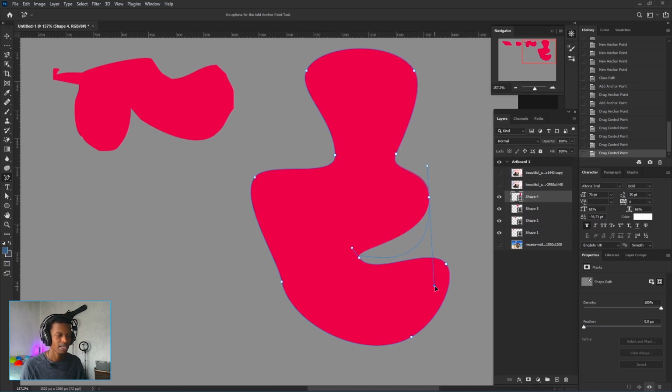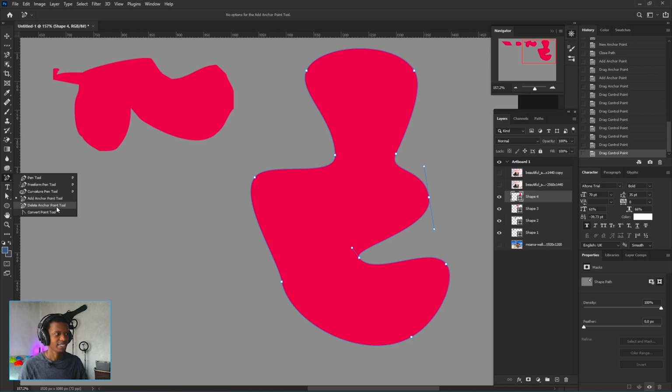When you pull it away, the curves become larger and more, you know, curvy, or rather uncurvy, right? But when you click and pull it in, it becomes more curvy, like more cornery, right? Pretty straightforward, just like that. Great. Let's move on.